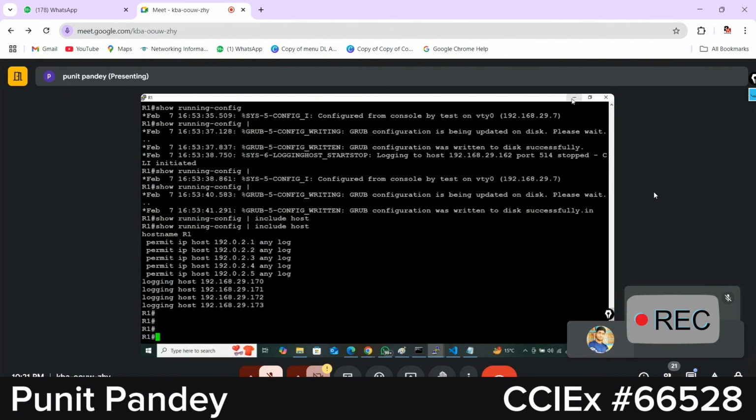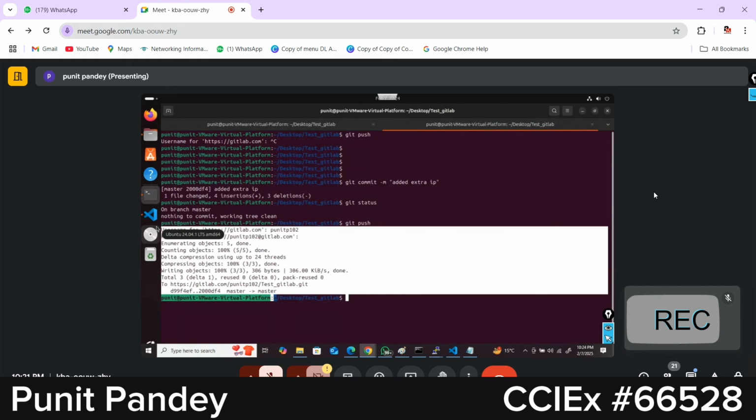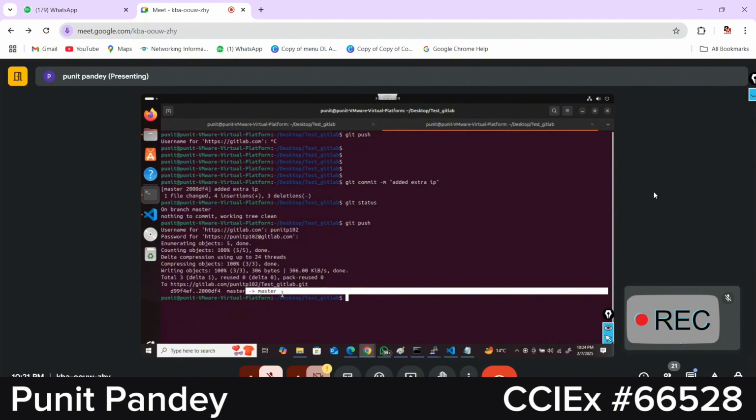So what we can do, we can just make a script and share it with someone, and they just need to change the file. Once they change the file, if any time it is going to change, suppose the syslog server is going to change, what will happen? Once he makes the changes, we have already created the GitLab, and from the GitLab this file will be tracked. If there are some changes, automatically the script will be executed.